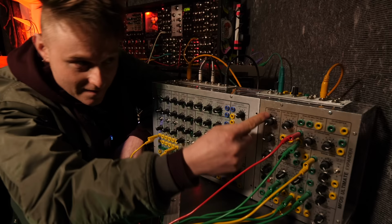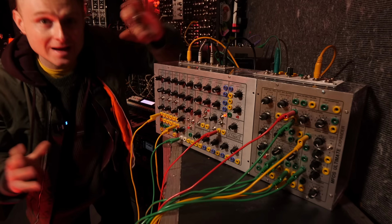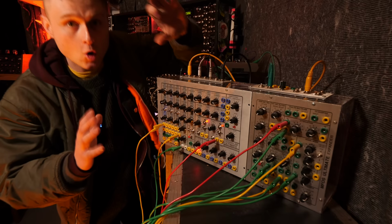The DIY Music from Outer Space wall wart power supply that's sat in here is kind of stretched to its limit with both of these, so it could probably do with maybe a better power supply, or one of them for the Sound Lab Ultimate and one of them for the Ultimate Expander.